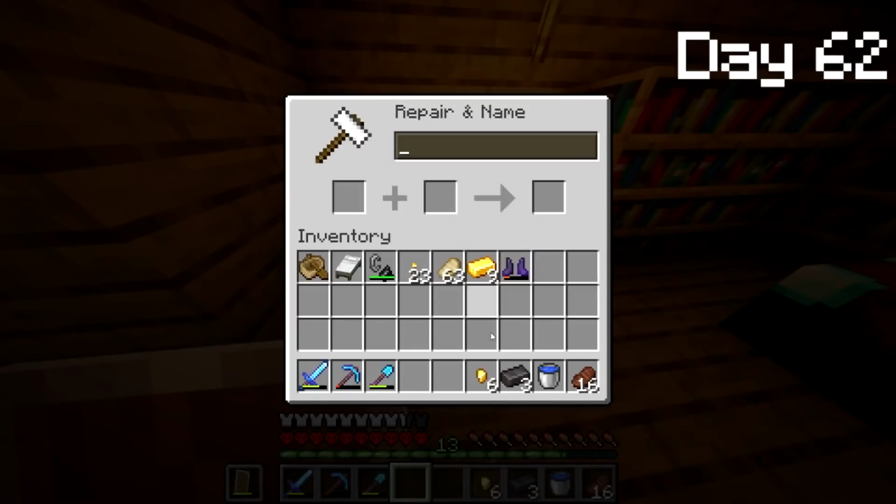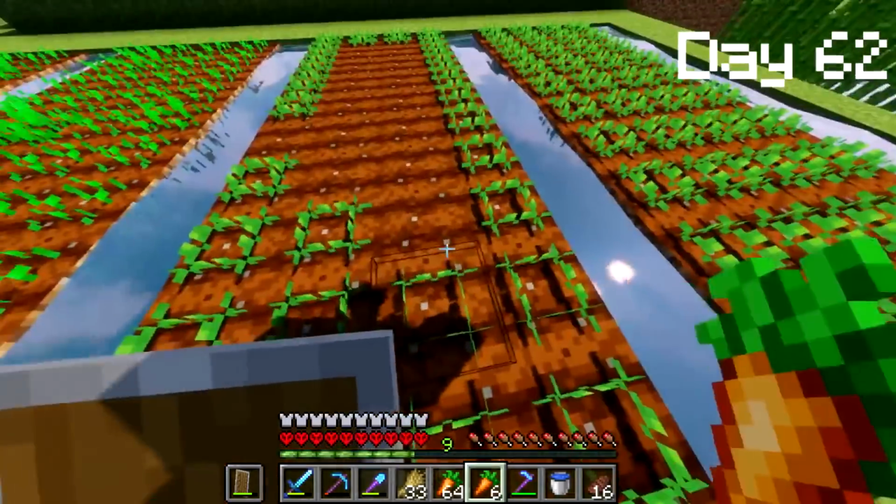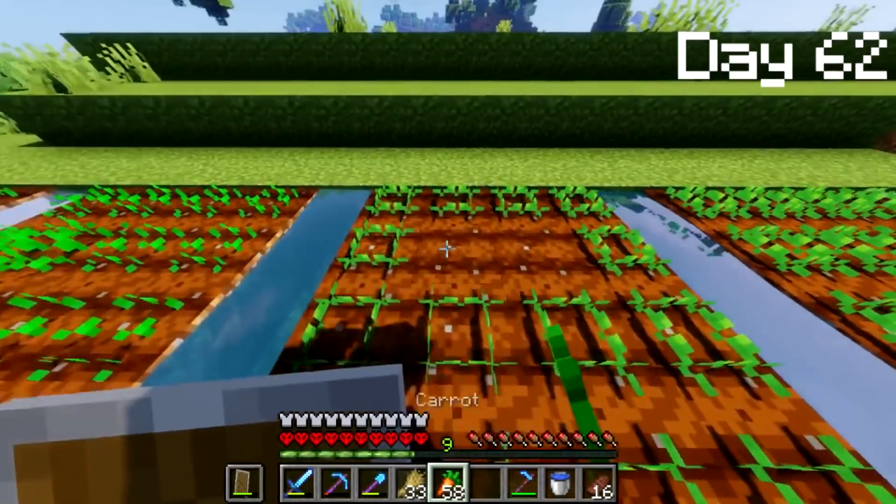Day 62, I repaired my boots because they were also getting very low. And for the rest of the day, I pretty much farmed all my crops and extended the farm so I can get a lot more food. So let's just move on to day 63.